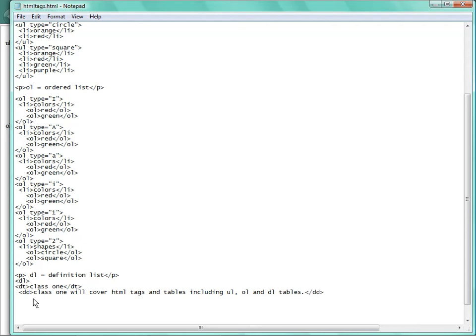And DD, DT, class 2, DD, class 2 will cover CSS internal and external style sheets.